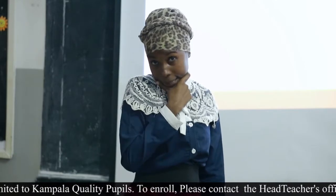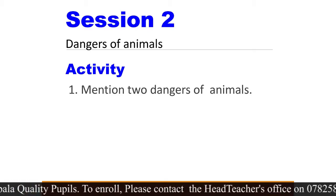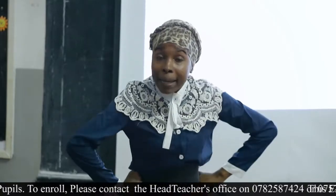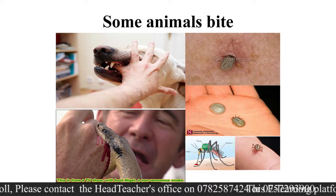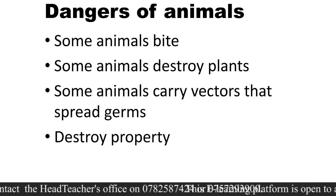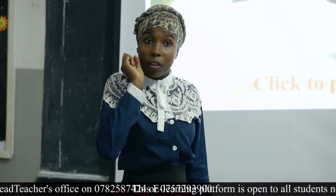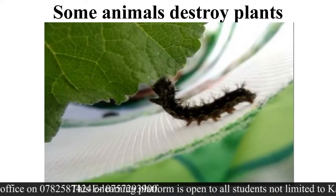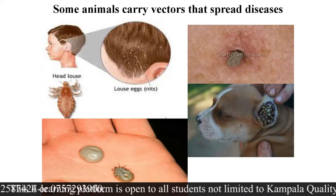Wild animals are very useful, but they can also be very dangerous. Some animals can bite us — dare enter a zoo and go close to an animal in its den, and it can bite you. Some animals destroy plants — recently on the news I saw a group of elephants that went and encroached on a farmer's land and ate almost everything. Caterpillars can also eat all the plantation of people's food.